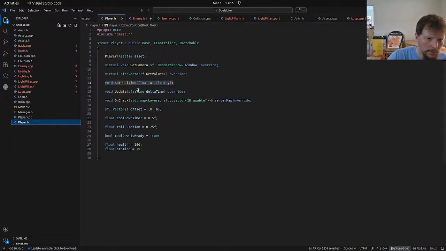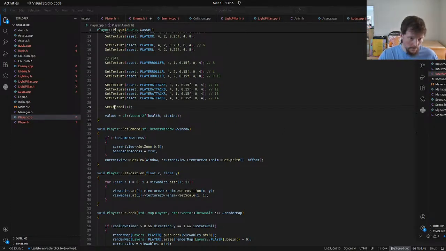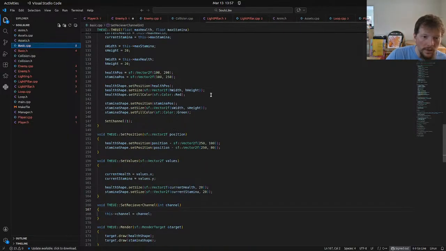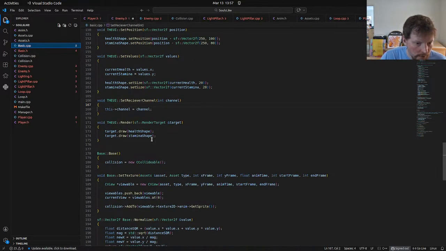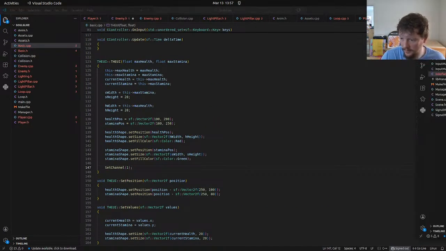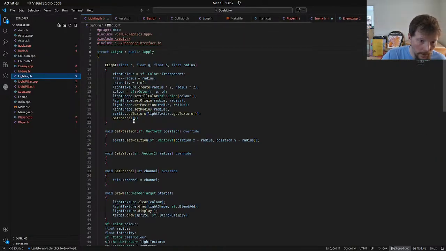I'm going to go into player here. And this here is going to be a lot of back and forth for a second, because when I go to compile next time, it's going to help us find a lot of these changes that need to be made.